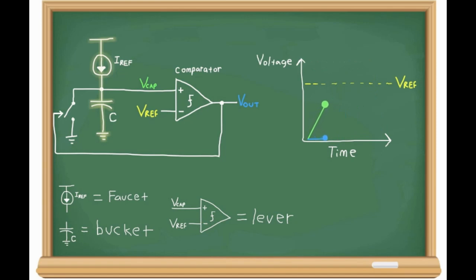Also, just like the conceptual oscillator that we already looked at, this real oscillator depends on the same factors for its performance, such as the speed of the reference current, the size of the bucket or the capacitor, and the characteristics of the comparator. This plays a big role in how quickly the capacitor is discharged. Because the process of discharging contributes a small amount of time to the overall oscillator period, it still plays a critical role in determining the frequency.